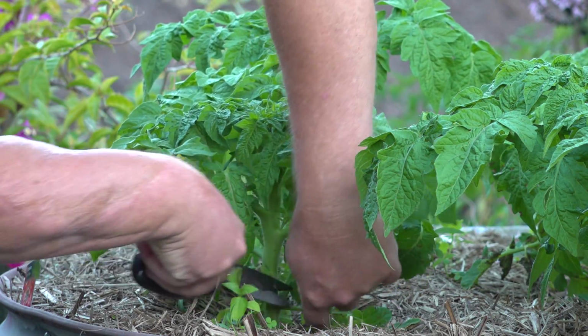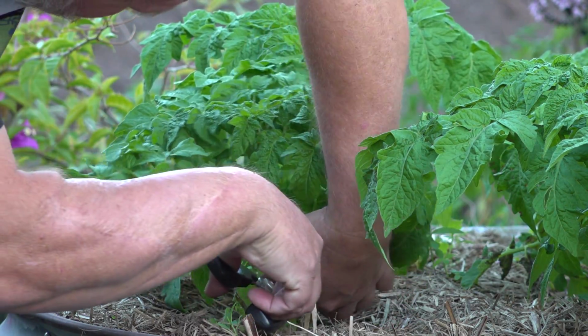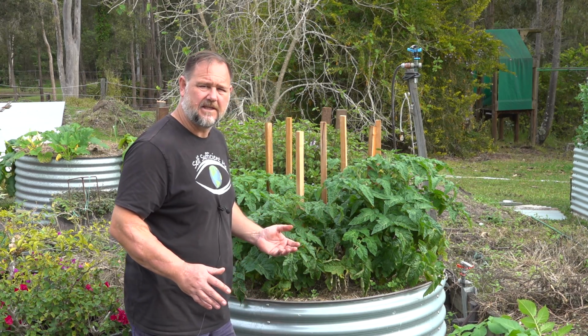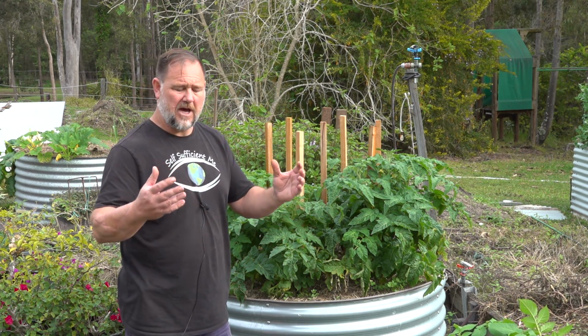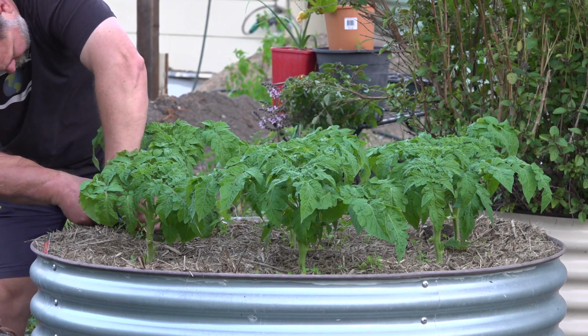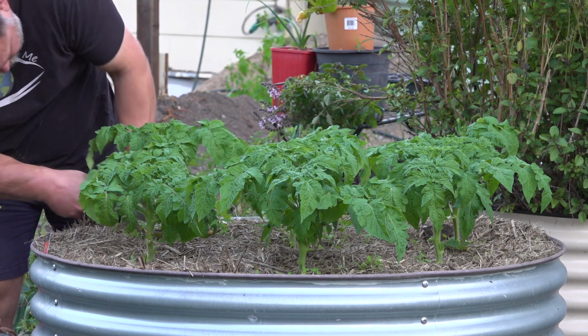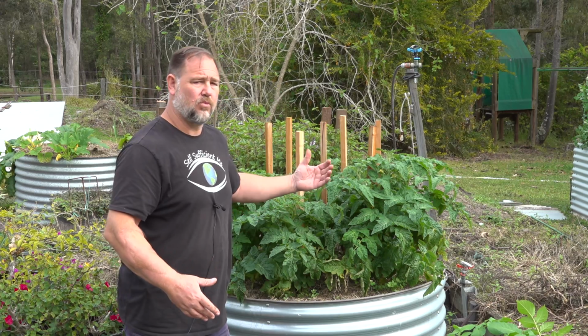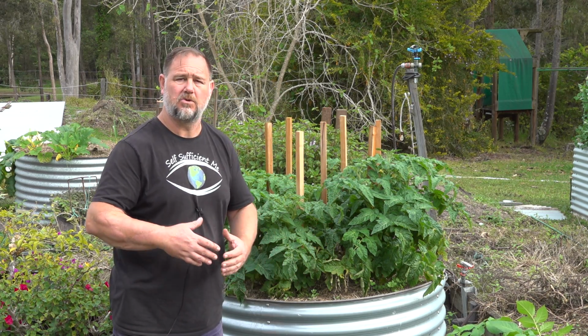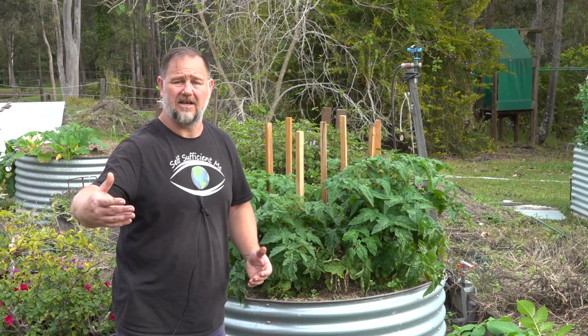But if you're having to constantly guess, am I giving these plants enough fertilizer? And then you either under or over fertilize because you haven't set the bed up at the beginning, that's a sure way to shorten the season and to fall into that gap where it's run out of production and you've still got plenty of growing season left to go.